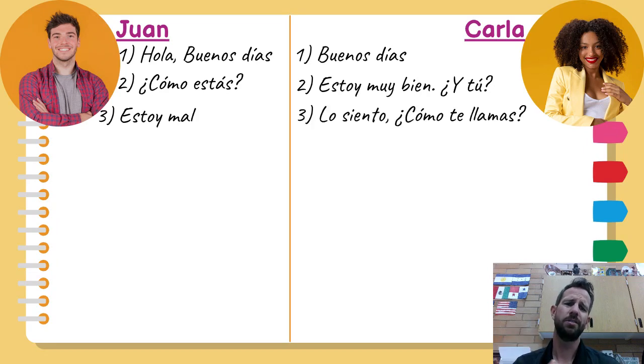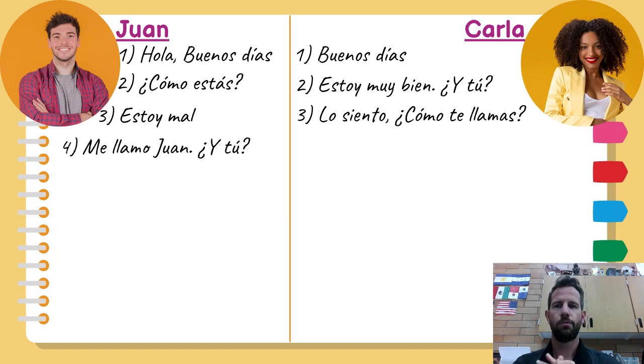So Carla says, Lo siento, I'm sorry. And then she wants to know his name. So Carla says, ¿Cómo te llamas? What's your name? Juan says, Me llamo Juan. ¿Y tú? Remember the double L in Spanish. When you see two L's in Spanish, you always say ya. ¿Cómo te llamas? Me llamo. Okay, not me lamas and me lamo. It always makes a Y sound. Okay. And again, he says, ¿Y tú? That means, and you. And Carla says, Me llamo Carla, encantada.